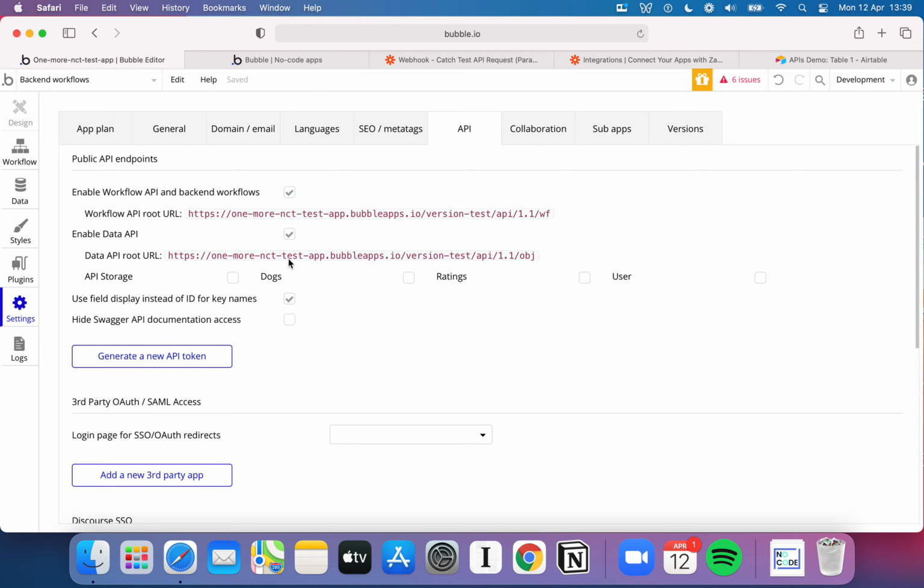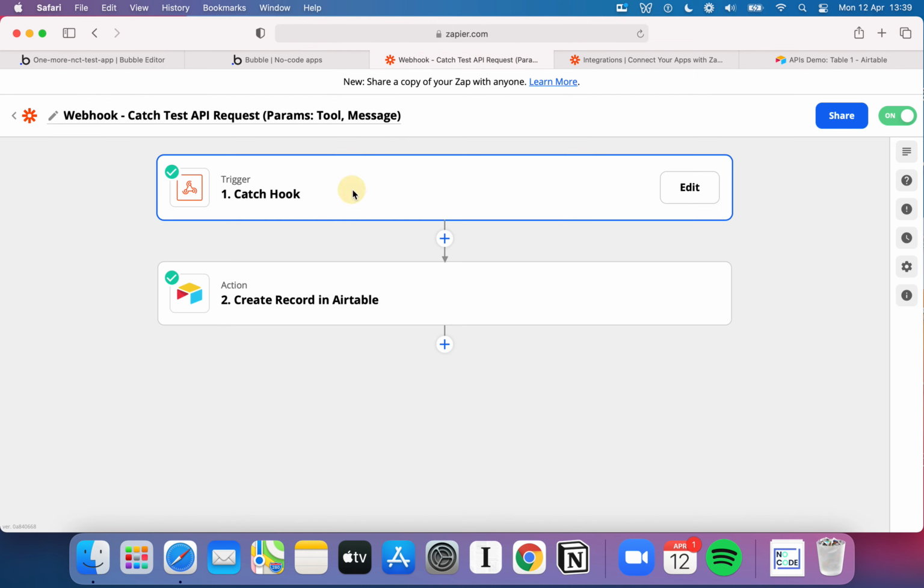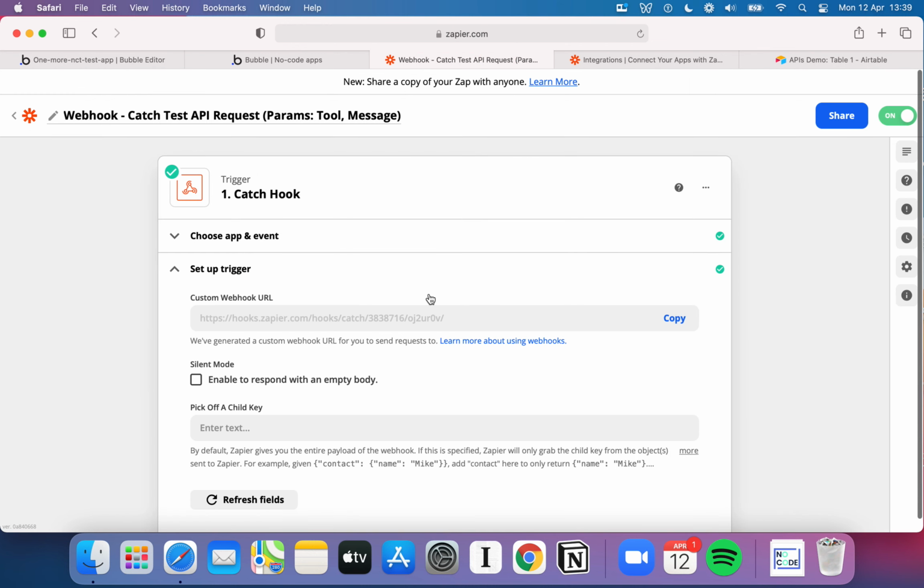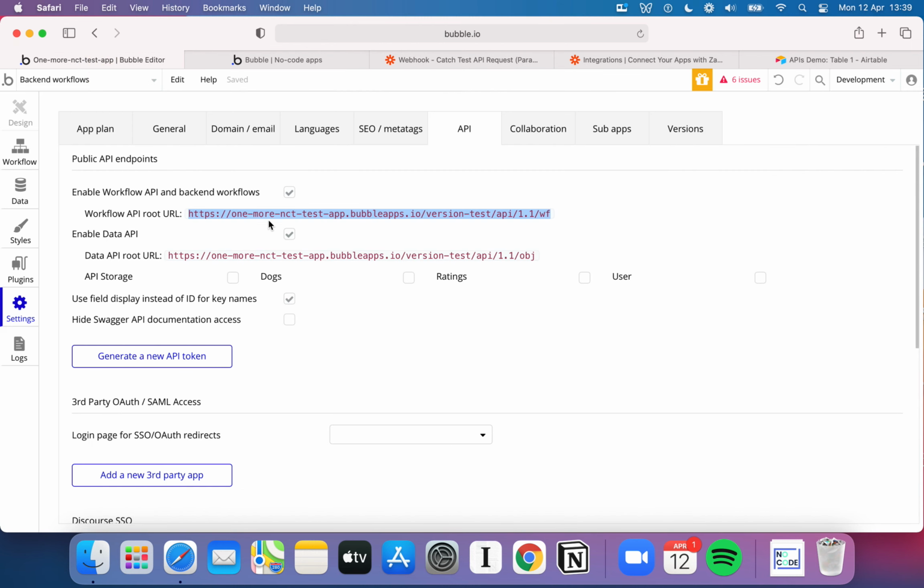Now, I'm in my test version, so this will look a little bit different, but this is essentially the API URL that you would need. So in the same way that we just copy and pasted this little URL in here to make our API call, if somebody else wanted to make an API call to my app, they would have to go to this URL here. The one that you need will be found in your own settings as well. Now clearly this is a test version because I'm still in development mode, as you can see up here, but if I was in live, it would say live and it would just let me go there.